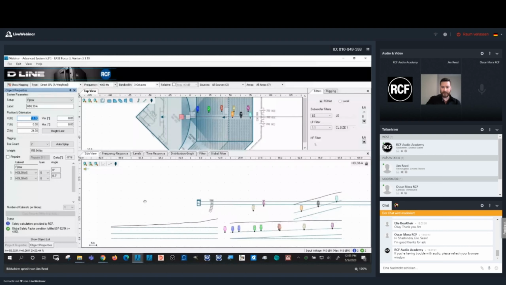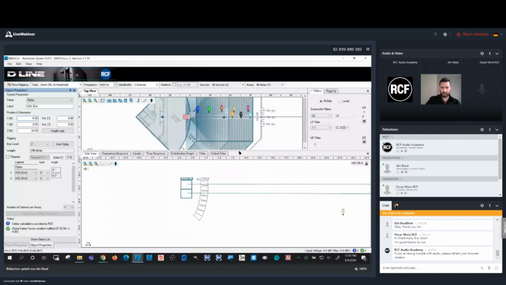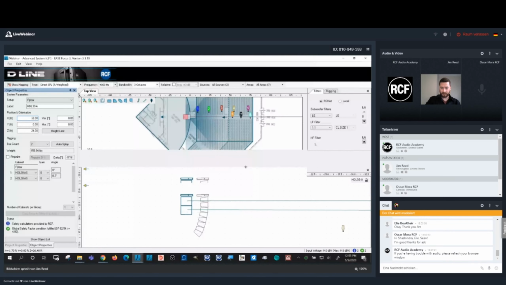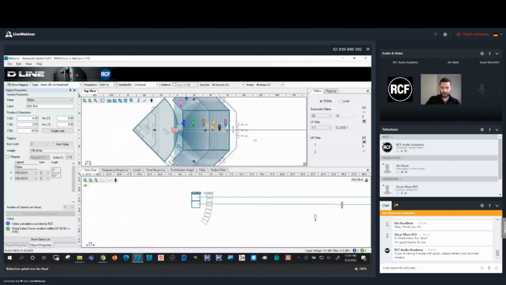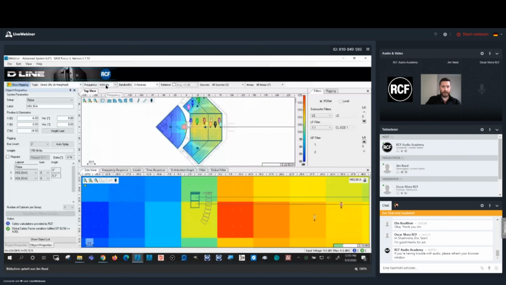We can watch the bottom screen here. And there we go. And now we can look at our show mapping. Let's change the filter here.